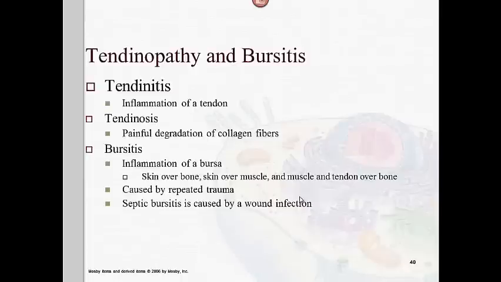Now let's talk about disease processes. Let's talk about tendinitis. What is that? Tendinitis is an inflammation of the tendon. It's basically a tendinopathy. You could have Achilles tendinitis, patellar tendinitis. It is basically due to an inflammatory response. Tendinitis is also common in the upper extremities, such as rotator cuff tendinitis.